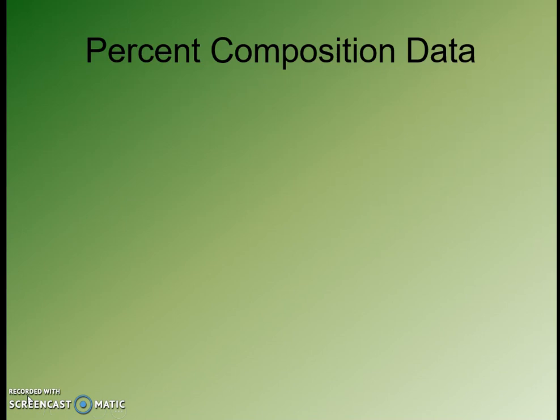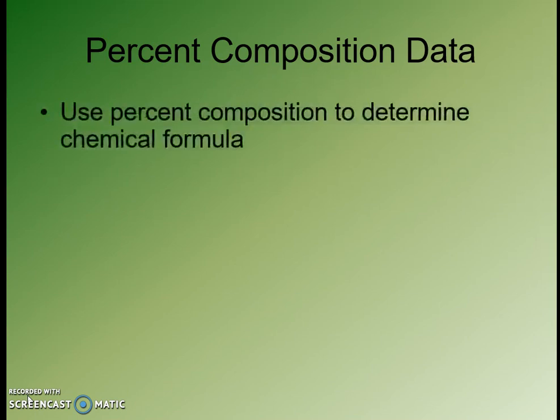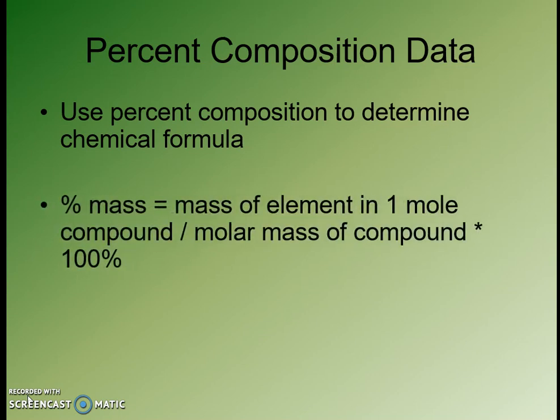We don't know how much mass there is of each element in the entire compound, so we have to look at its chemical formula. By looking at the chemical formula, we can find the molar mass, and that gives us a breakdown of how much mass there is from each element per mole. Then the law of definite proportions tells us that that ratio is always the same no matter how much or how little you have, because all the way down on the smallest particle level, whether it be a molecule like water, H2O, or a formula unit like sodium chloride, NaCl, that ratio remains constant.